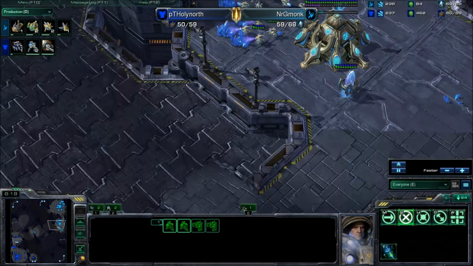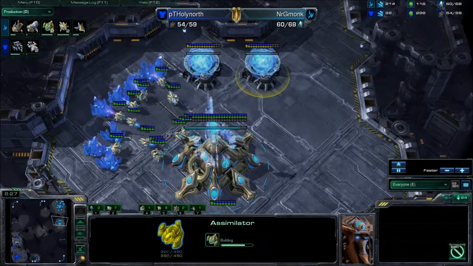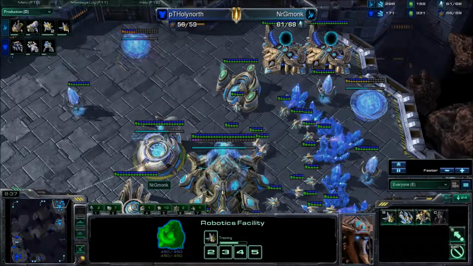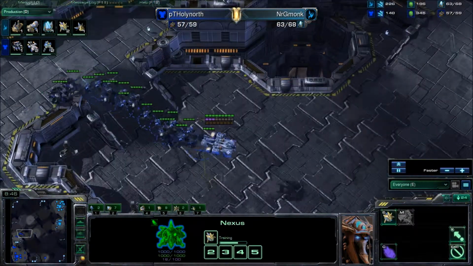Concussive shell is now finishing up. Monk is grabbing his 2 gas at the natural expansion. He has had so much time to mine off of this area that he's just ahead because of that. On this map, Forge is on the way. He has his robotics facility, a Twilight Council coming up. Monk can easily throw down additional gateways to replenish his army.